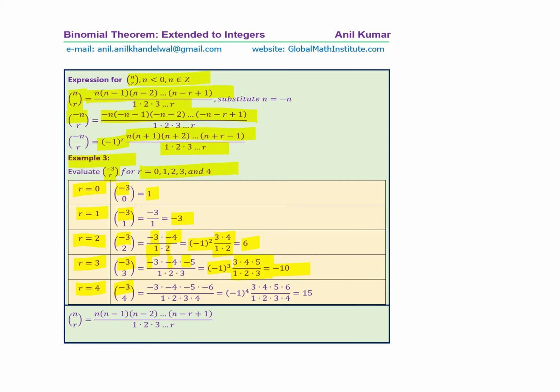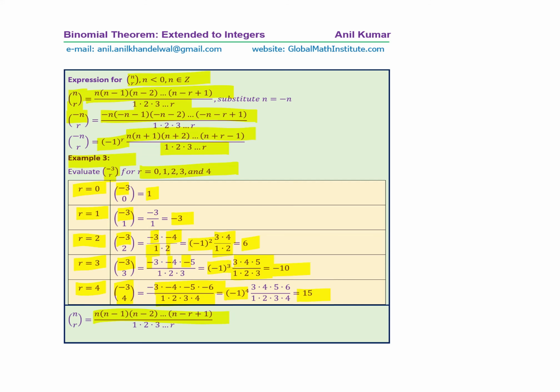Now for r equals 4, what do we get? We'll now take minus 1 to the power of 4, right, and 3, 4, 5, 6 in the numerator, 1, 2, 3, 4 in the denominator, positive 15 this time. So definitely you get alternate positive and negative terms whenever you work with these series. Perfect. That's one thing. Second thing is, you can always calculate the value using the new formula, or the new way of writing the binomial theorem coefficients, correct? So that is how you're going to do it.